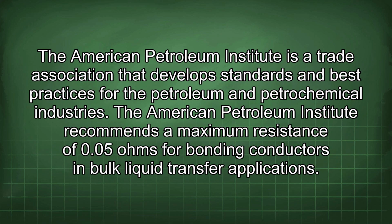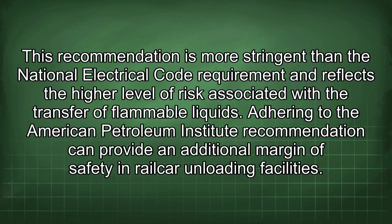The American Petroleum Institute is a trade association that develops standards and best practices for the petroleum and petrochemical industries. The American Petroleum Institute recommends a maximum resistance of 0.5 ohms for bonding conductors in bulk liquid transfer applications. This recommendation is more stringent than the National Electrical Code requirement and reflects the higher level of risk associated with the transfer of flammable liquids. Adhering to the American Petroleum Institute recommendation can provide an additional margin of safety in railcar unloading facilities.